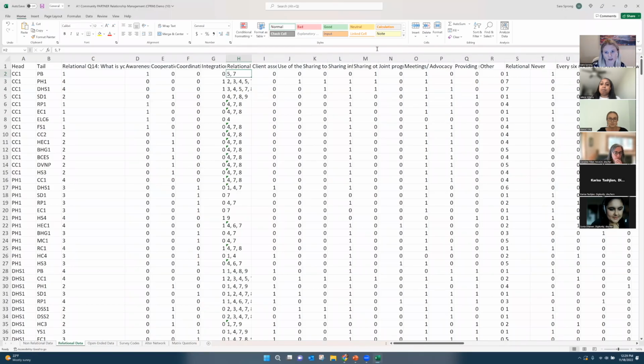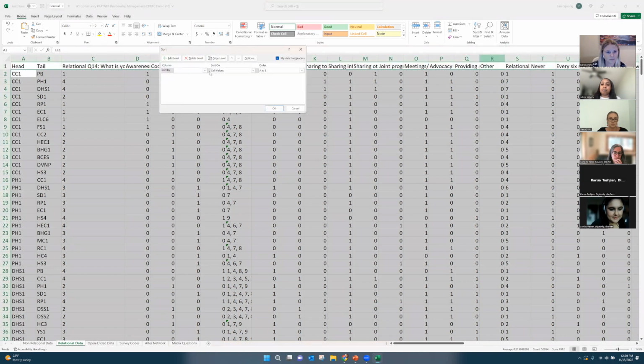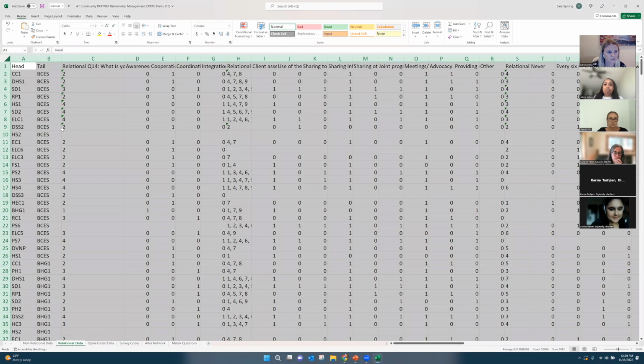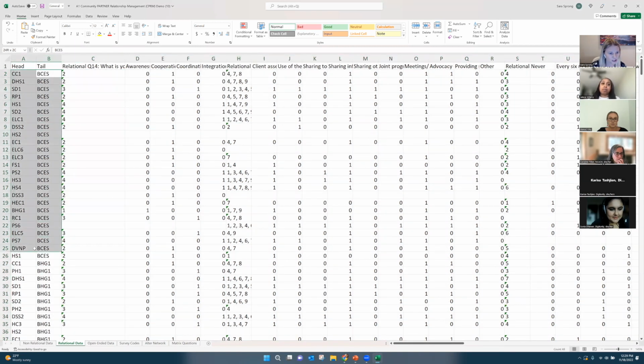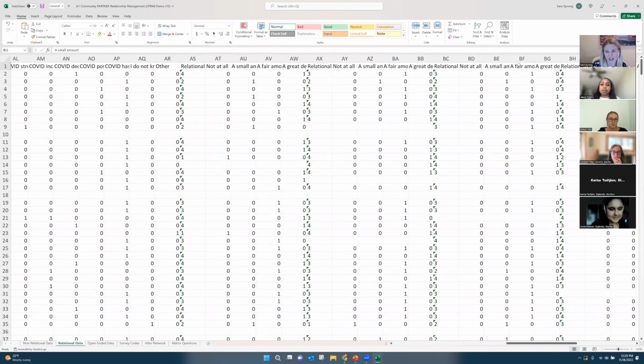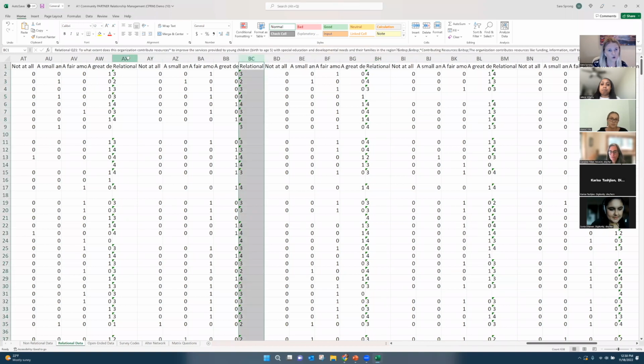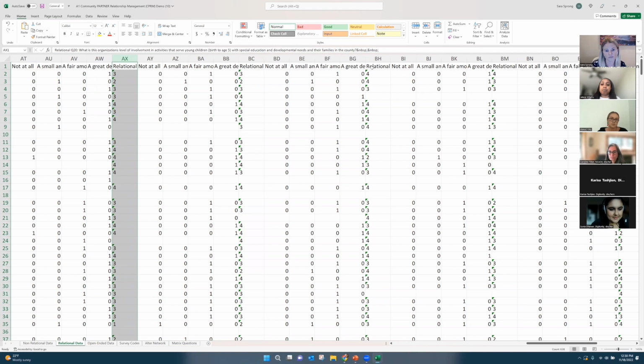It's a little bit more like work in a way, but if you sort by that, say we wanted to look at this organization, and everybody who selected them, I would go down to that relational question, and you'll see that sometimes people skip questions. So it's not quite always that same N. If you really wanted the true N, you can go here and sort by the specific columns and figure out who didn't answer.